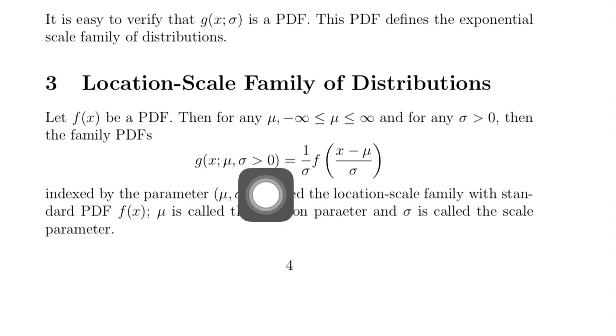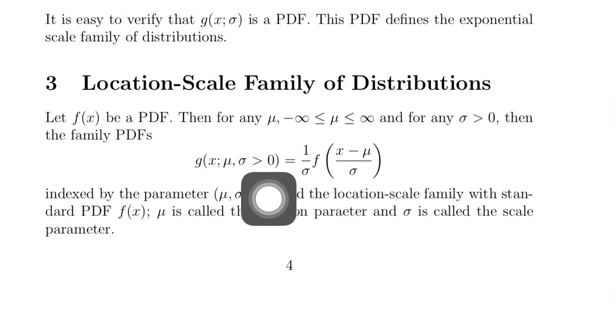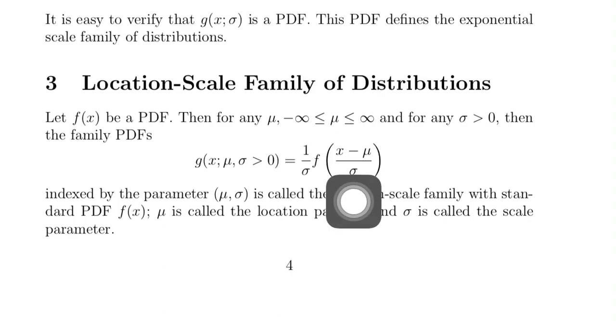ഇവിടെ ഈ സിഗ്മ ഗ്രേറ്റർ ദാൻ 0 എന്ന് കൊടുക്കേണ്ട കാര്യമില്ല, ജി ഓഫ് എക്സ് മ്യൂ സിഗ്മ എന്ന് മാത്രം കൊടുത്താൽ മതി. കാര്യം സിഗ്മ ഗ്രേറ്റർ ദാൻ 0 എന്നുള്ളത് നമ്മളിവിടെ കൊടുക്കുന്ന റെസ്ട്രിക്ഷനാണ്, അതിവിടെ ഫംഗ്ഷനിൽ കാണിക്കണമെന്നില്ല. ഓക്കെ, ആൻഡ് വാട്ട് ഇസ് ദിസ്? ഇവിടെ നമുക്ക് രണ്ട് കാര്യങ്ങൾ ചെയ്യണം. ഒന്ന്, യു ഹാവ് ടു പ്രീ മൾട്ടിപ്ലൈ എഫ് വിത്ത് 1 by സിഗ്മ, ആൻഡ് യു റീപ്ലേസ് എക്സ് ബൈ എക്സ് മൈനസ് മ്യൂ ബൈ സിഗ്മ.